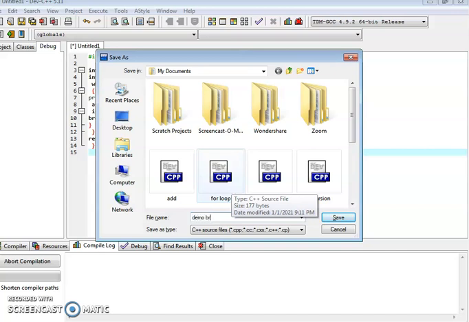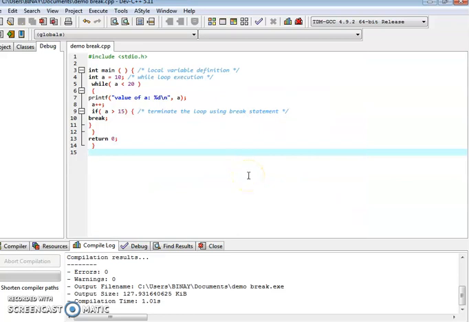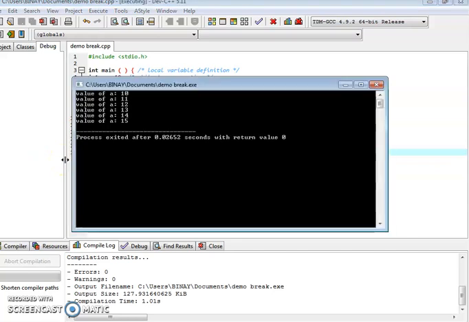Next, there is no error. The compiler shows error 0, warning 0, output file. There is no error. Now let's run that program.